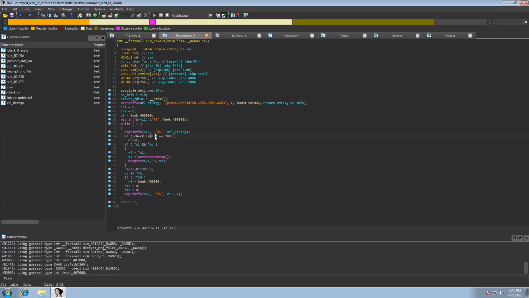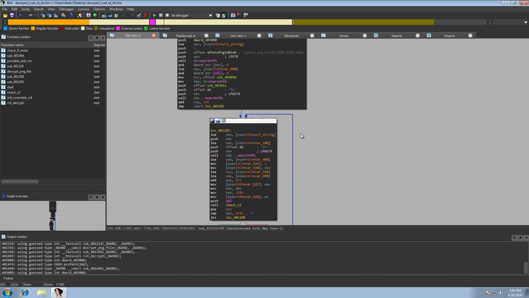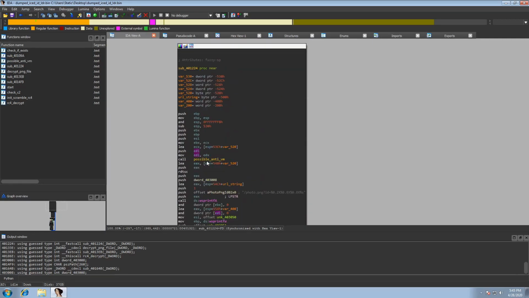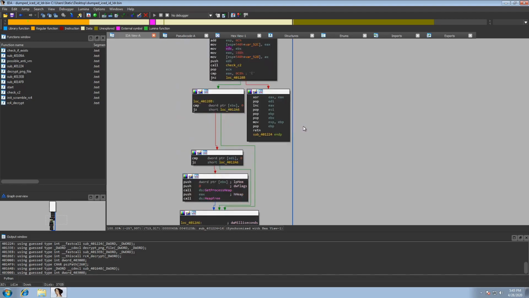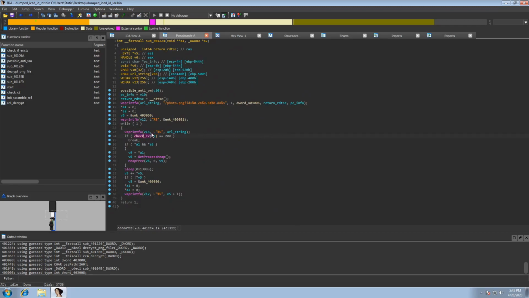And we see A2 here is equal to 0, but does it have anything else in it? So we'll push EDI here. What does EDI equal? Okay, EDI is equal to EDX, which doesn't seem to have any other uses. So in that case, it's difficult to say if it's passing the photo.png string.